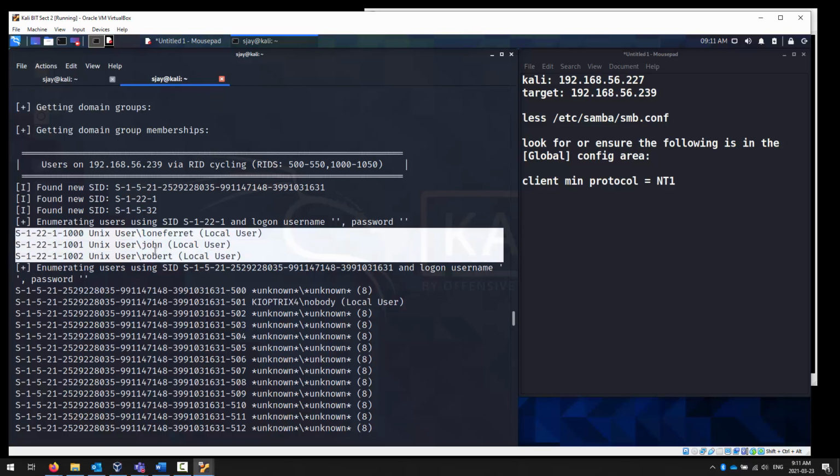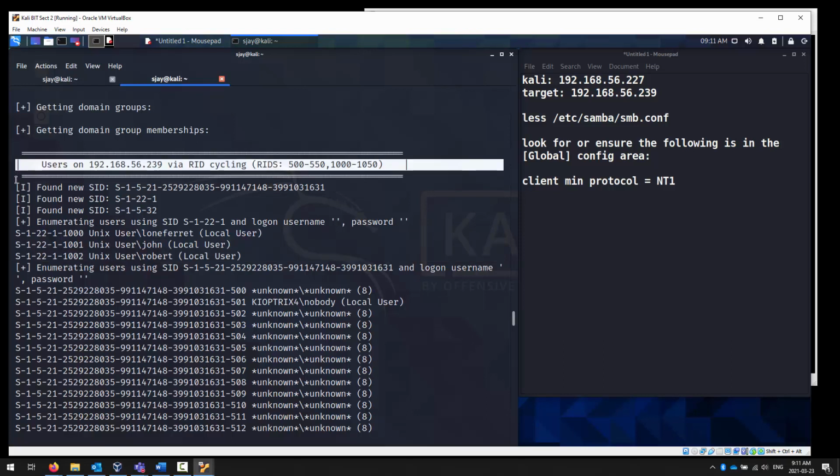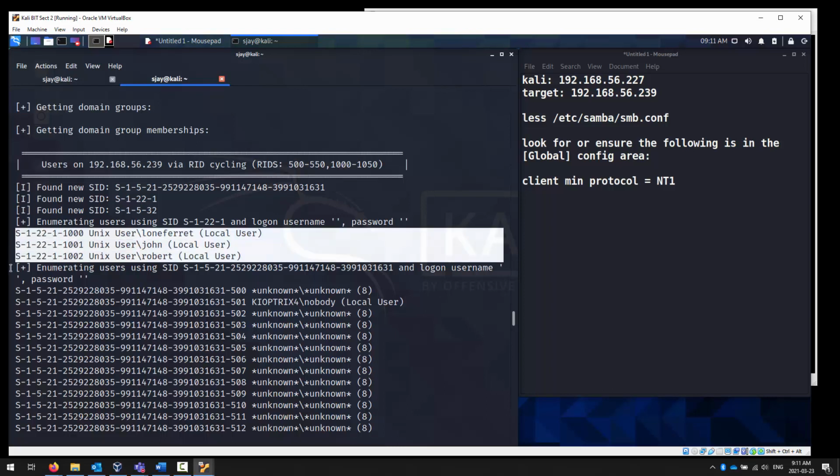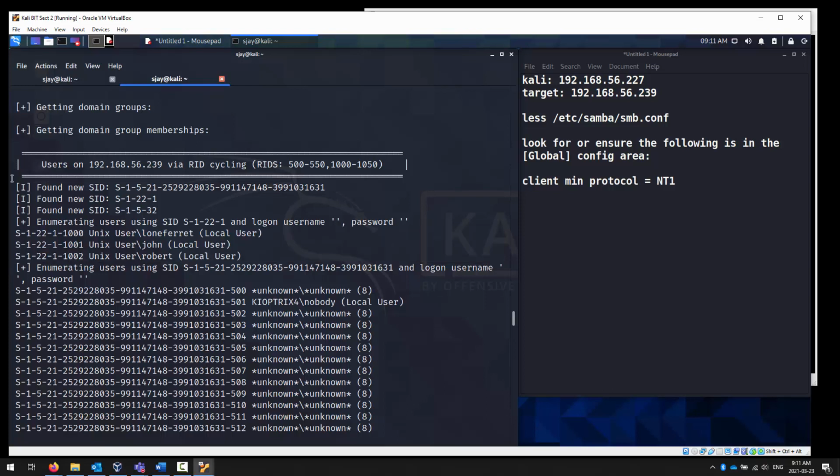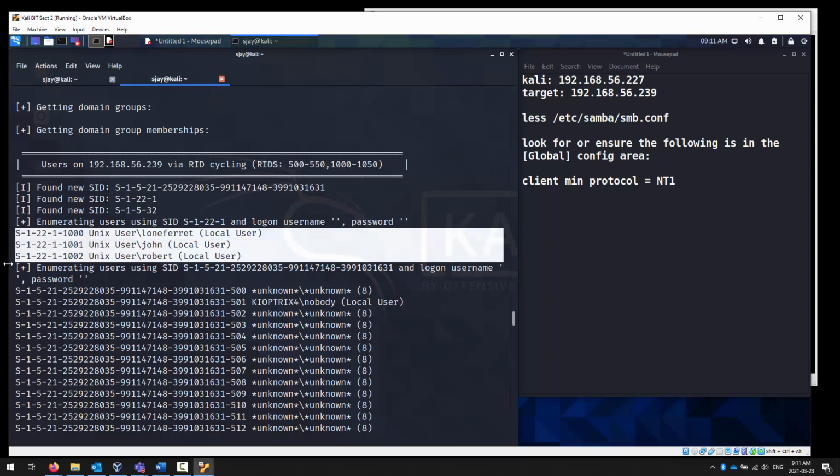And this is the important bit here. When Samba is running in older versions, and when the Samba client that we are using, this is the server, when the server is running on legacy versions, legacy protocols, and when our client is configured properly to interact with those legacy versions of Samba, you sometimes will see a list of valid users that are using Samba that are actually real Unix accounts. We've said this before.